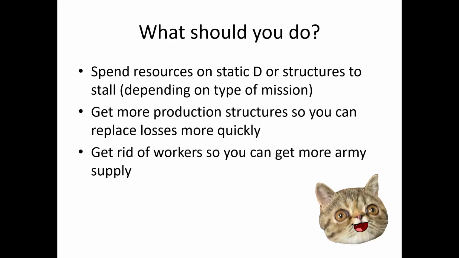So what should you do? You should spend resources on static defense or structures to stall, depending on the type of mission. You should get more production structures so you can replace losses more quickly, and you should get rid of workers so you can get more army supply.